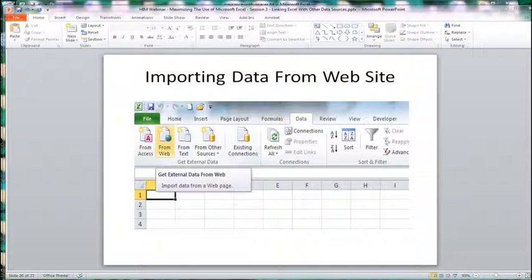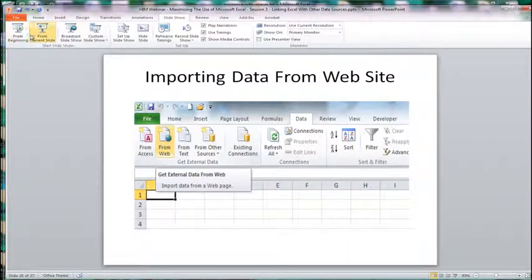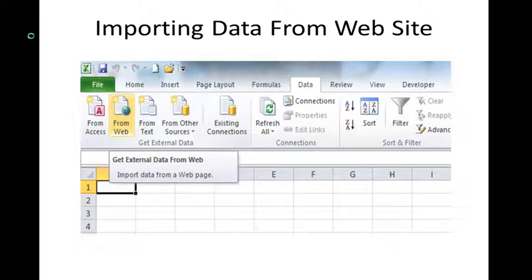Okay, now our last exercise will involve importing data from a website. Importing data from the web is very useful, particularly because many of the organizations which healthcare administrators work with end up having to pull lots and lots of data from various regulatory areas. And so what we're going to be doing today is pulling data directly from a website that I've chosen because it's an easy website to work with and it's an easy website to demonstrate.